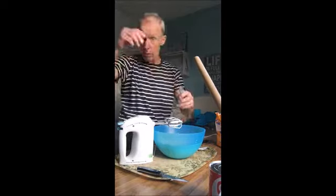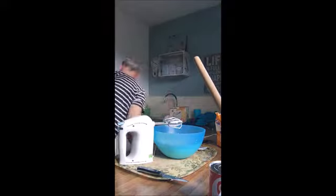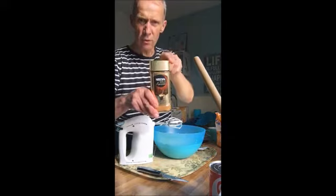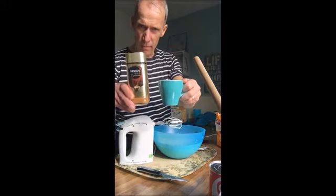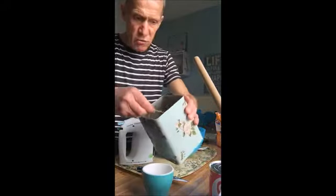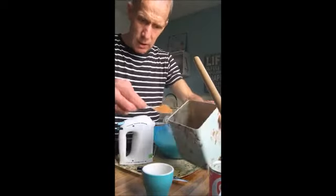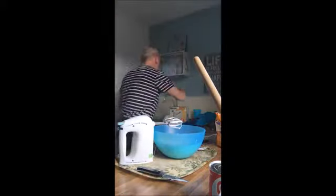Right, bit of vanilla. Oh, vanilla essence, okay. So, get a bit in. Little cup. Now, this is a coffee I buy. I swear, this is the greatest coffee you will ever taste. But you must have it in a small cup with a little bit of milk. Steamed milk if you can get it, but it's the best coffee you'll ever buy. Three teaspoons. I did two the last time, but I love coffee. Three. A bit of cold water in it.